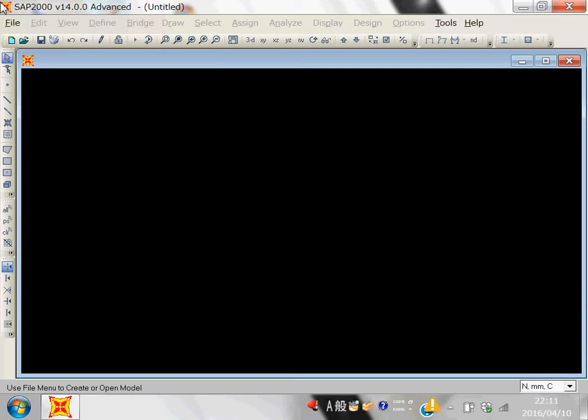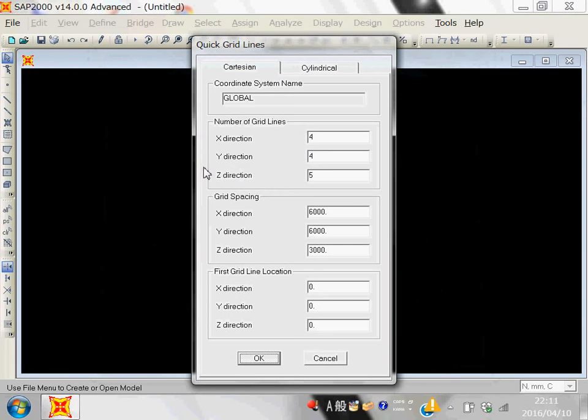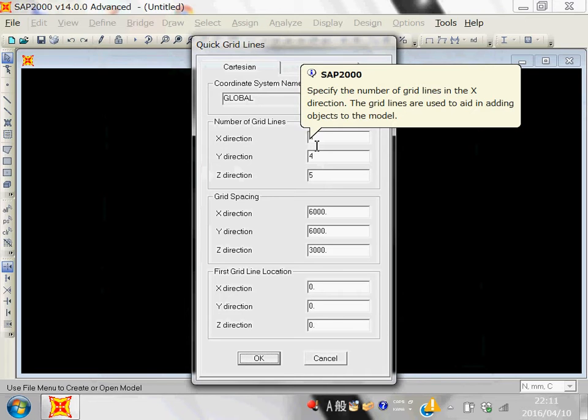Okay, now again, file, new model, and grid only. How many grids for your model in X direction? Please tell me. So, in X direction, you have 5 grids.